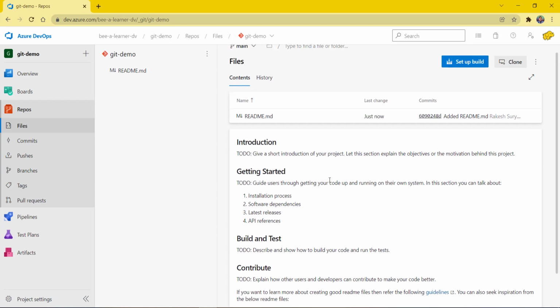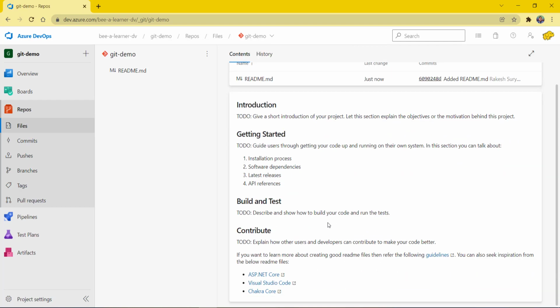Whenever you create this repository, you'll find this readme template by default, which you can modify. Basically, this readme file is to give information about your project repository, your source control repository: what the objective of this repository is, what kind of source code it contains, what kind of technology stack this repository might have, and what the purpose of the repository is. All those details you might want to add here as a summary, so that anybody who is viewing or checking out this particular repository would have some level of understanding of what it is supposed to do.